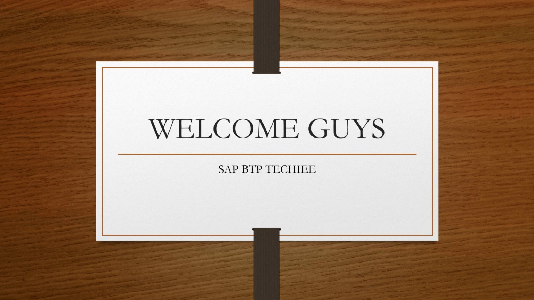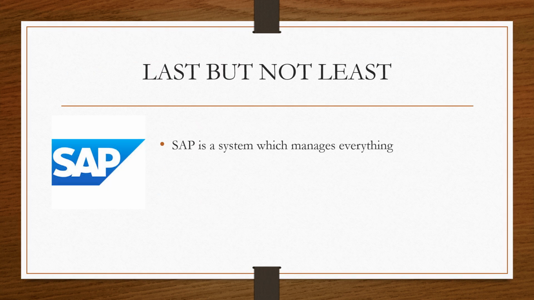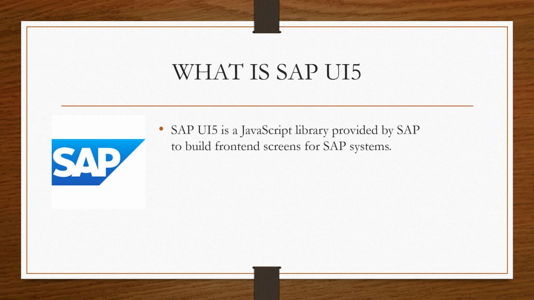So yesterday we learned about what is SAP. SAP is nothing but a system which contains multiple domains inside it. Now we are going to see what is SAP UI5. So SAP is nothing but a system, and to support a system for its high performance, we need a software which will be feasible and flexible with the SAP systems. So SAP built its own UI5 library, which helps SAP to develop applications to support flexible development for SAP systems.